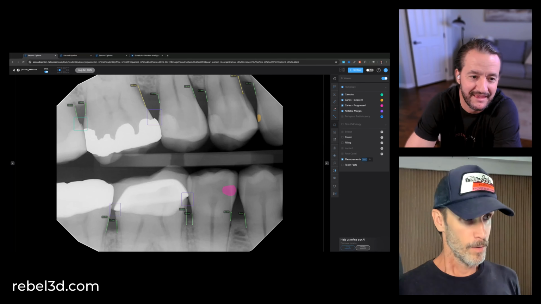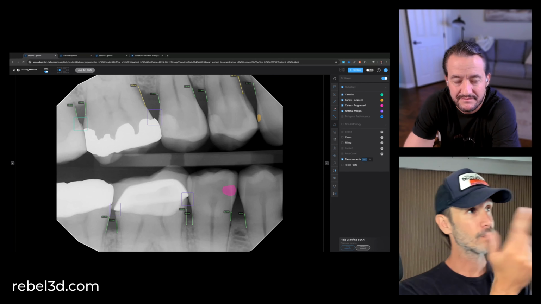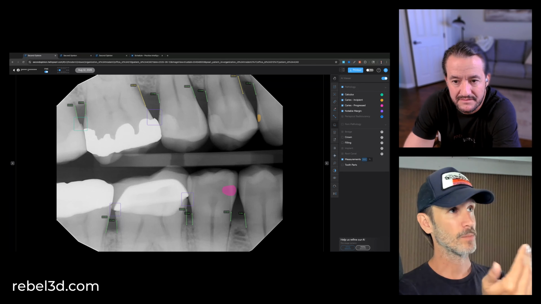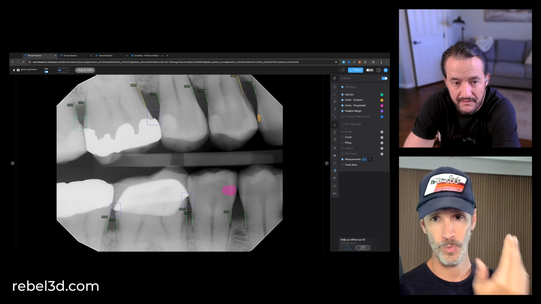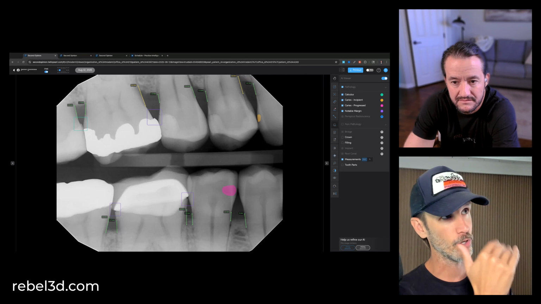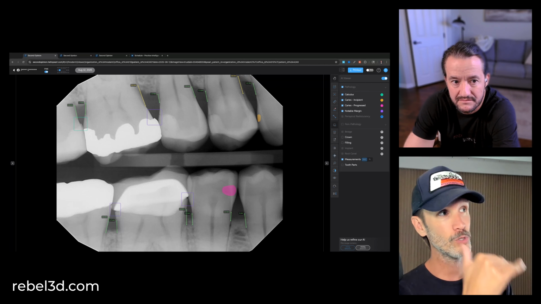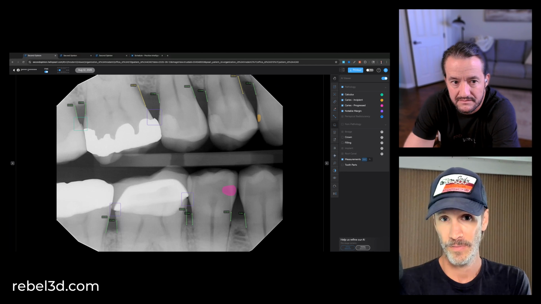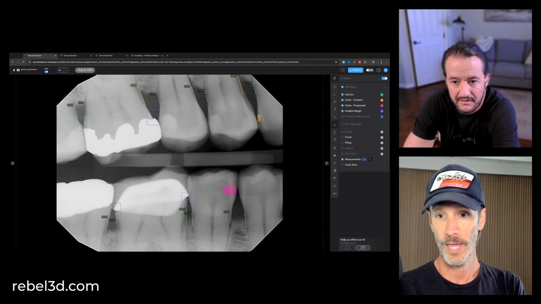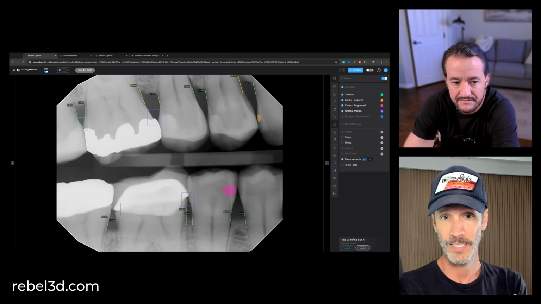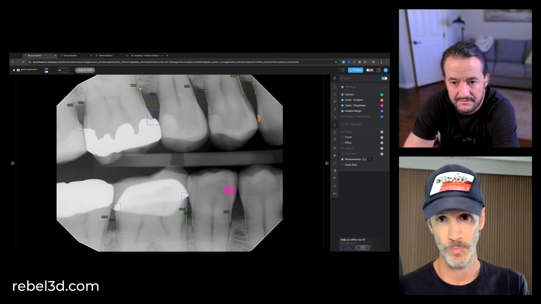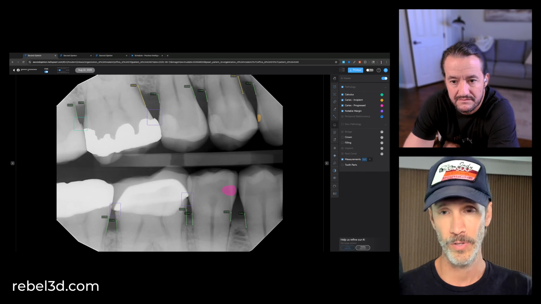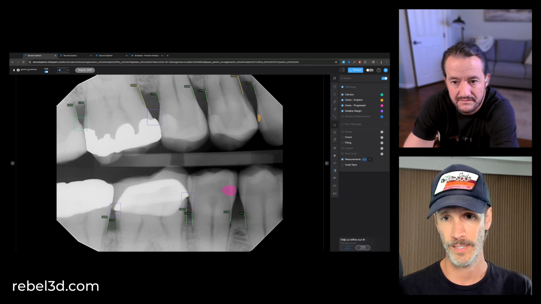But then if I come and say, Rob, you see these measurements, you see how some of them are yellow and some of them are green? The yellow ones are the ones where you've actually lost bone. You see how they're a little bit longer? When you lose bone like that, it means you actually have gum disease. So the AI and I agree in this case that we need to do periodontal therapy for you. You really can't just have a normal cleaning.